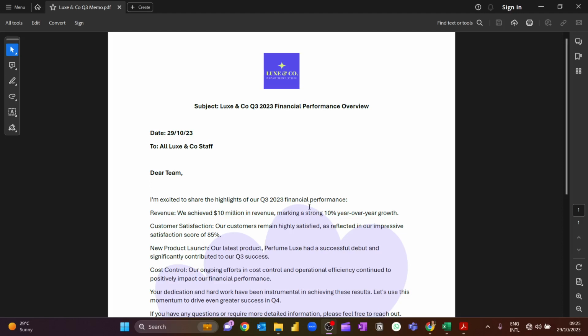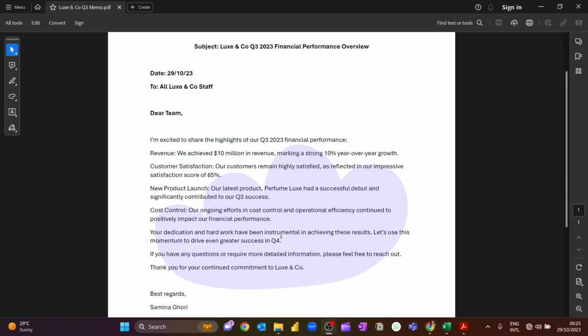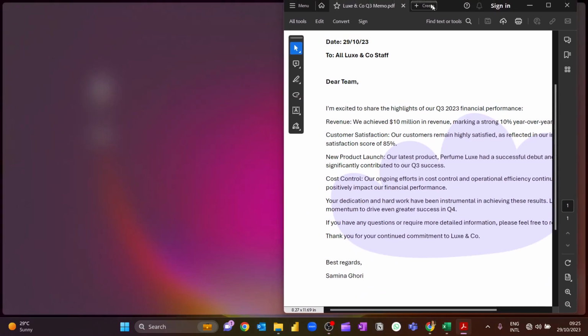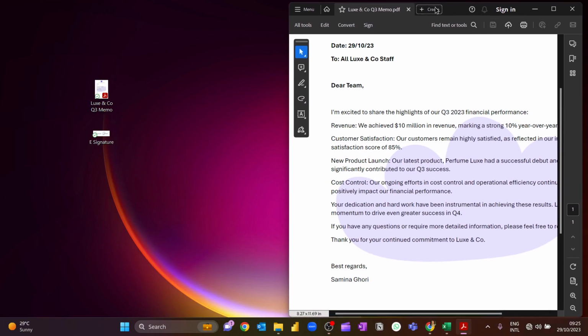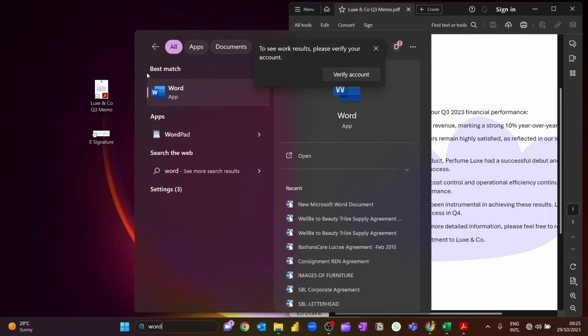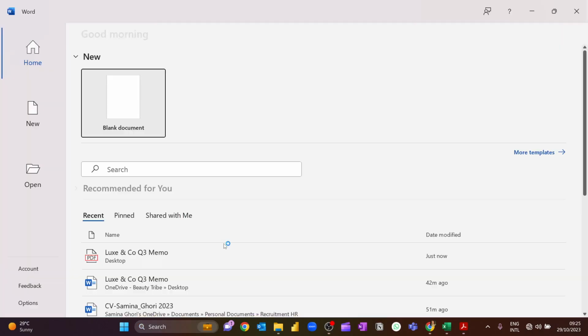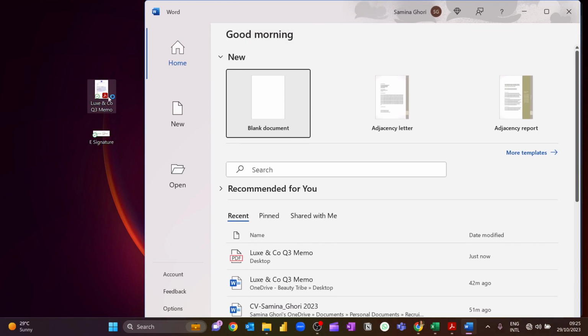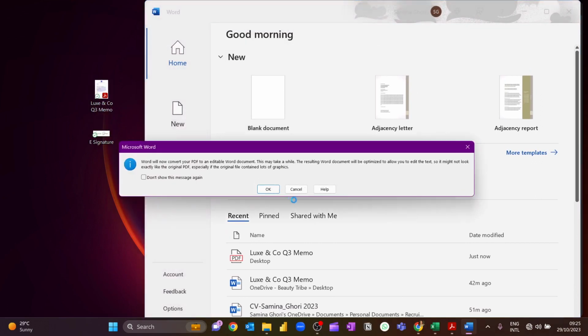We start off with our PDF. Now, if we want to change any information over here, instead of having to pay for expensive software and editable formats in PDF, we simply just open up our Word application right here. Once we've opened it, we come up with our screen.